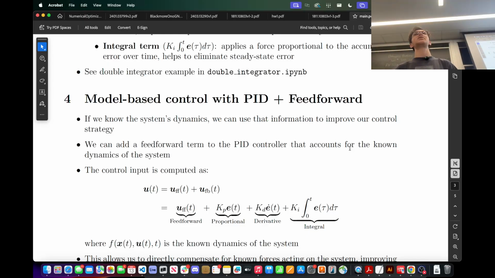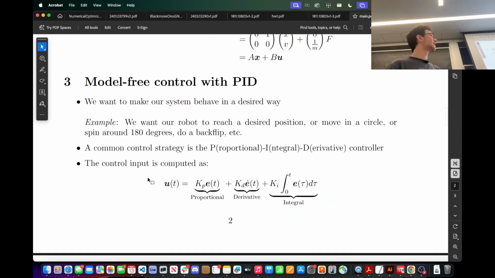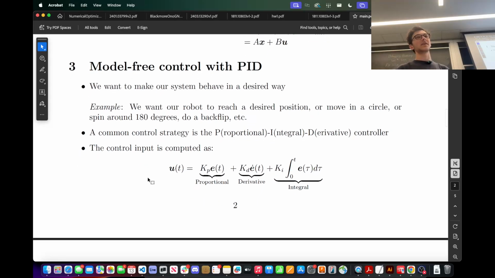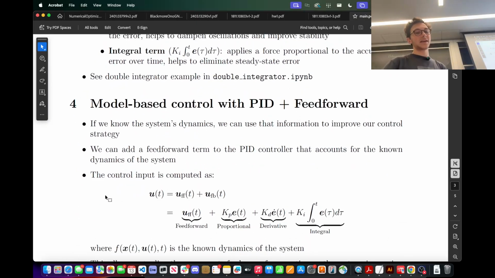So we could always make sure that we're canceling gravity, and then after we've canceled gravity, do feedback. I guess I haven't actually said what feedback is, but feedback is anytime you take a measurement of the state and use that as an error calculation in your controller. So you're feeding back the true position or the error into the controller to use at the next time step. So we can use feedback on just the error part once we've canceled gravity, because we know that gravity is going to be there accelerating us downward.